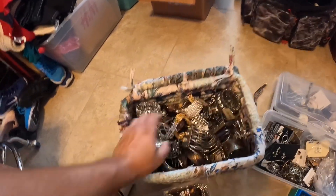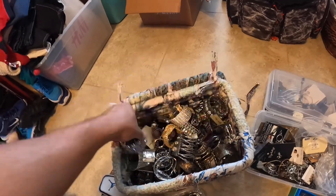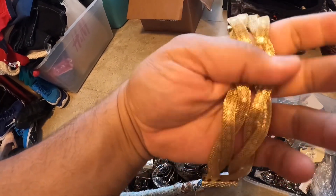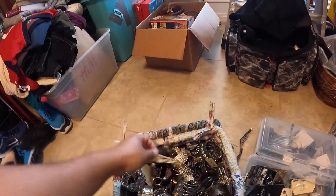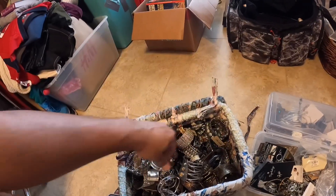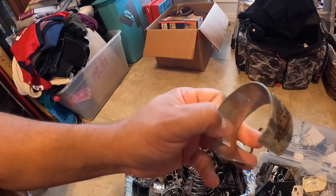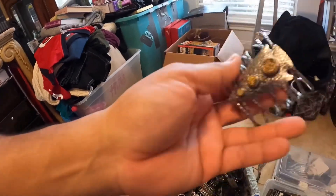Over here you've got a bunch of bracelets — just a whole ton of them. Iris likes this one. This one feels nice, it feels rich, like good quality. With that cuff bracelet — that's nice. Gypsy cowgirl. And if they're branded, they'll get a little bit more, just because they are branded.